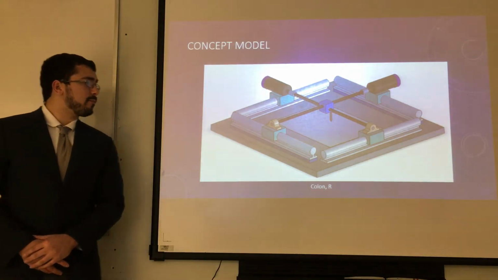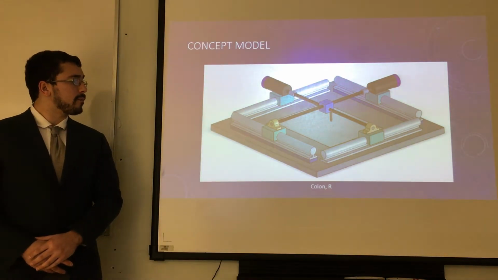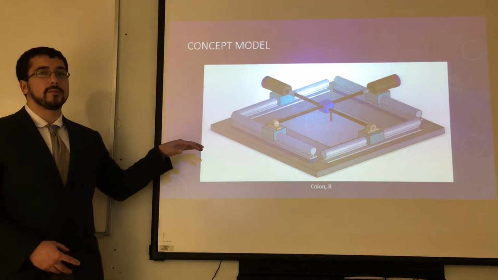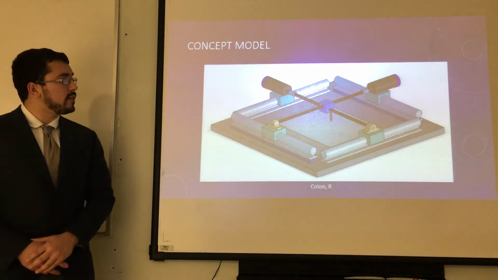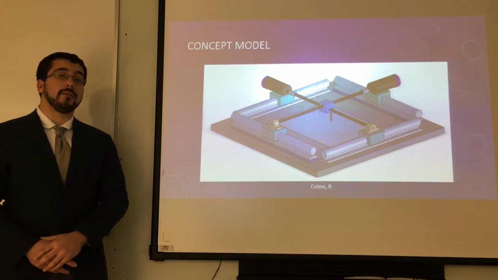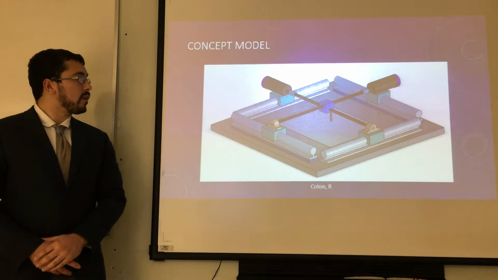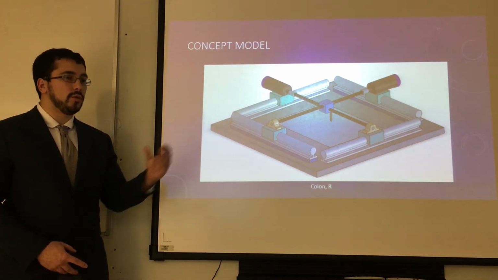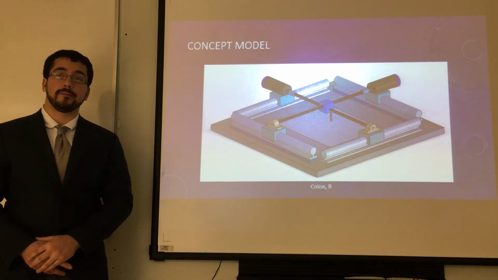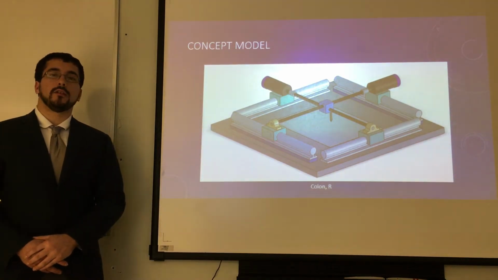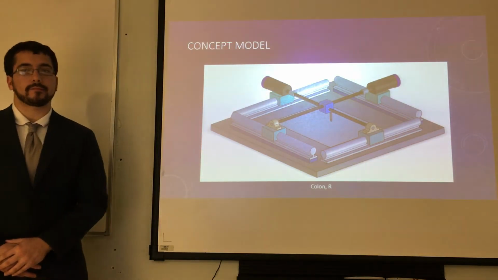So this is the system that I'm proposing. This is my concept drawing. So I have rails, linear rails, in the X and Y direction, and I'm using lead screws to displace this common block along the curves. And it's meant to move a pen, and this pen is loaded with a spring, and that spring is adjustable to change the weight of the line.